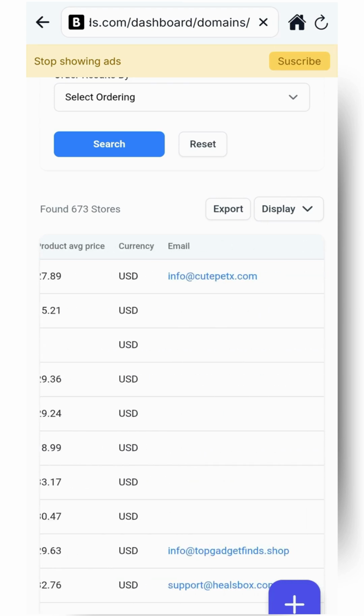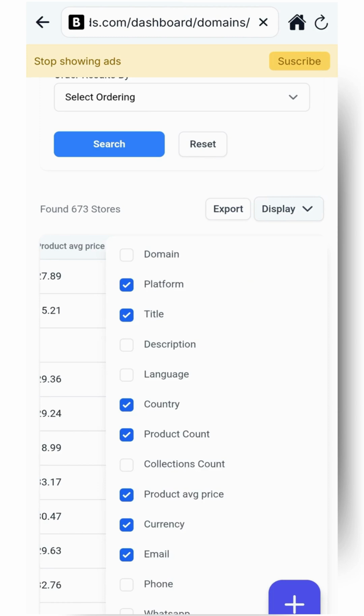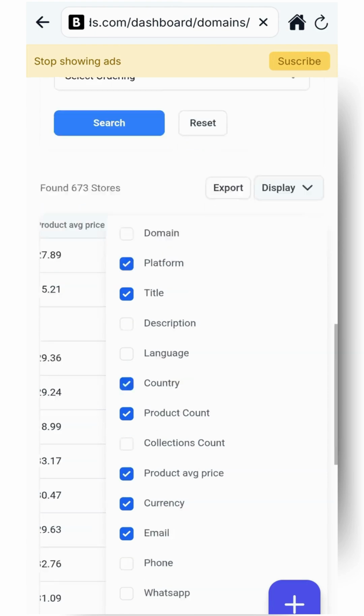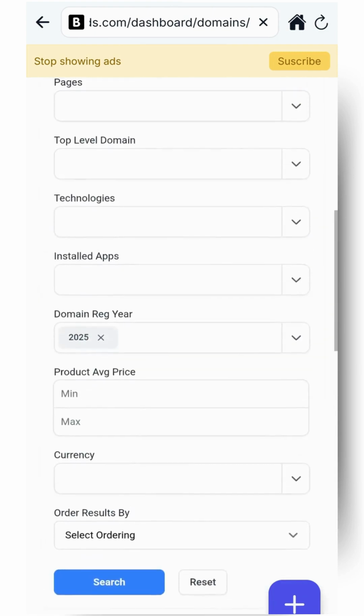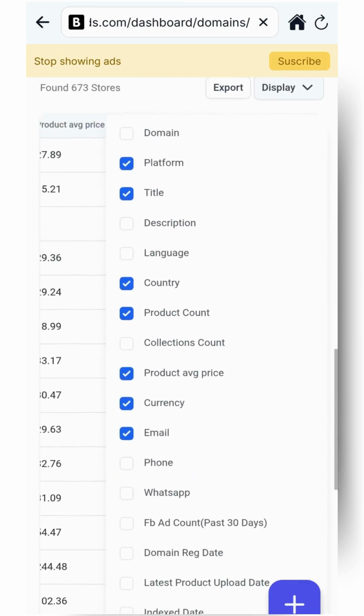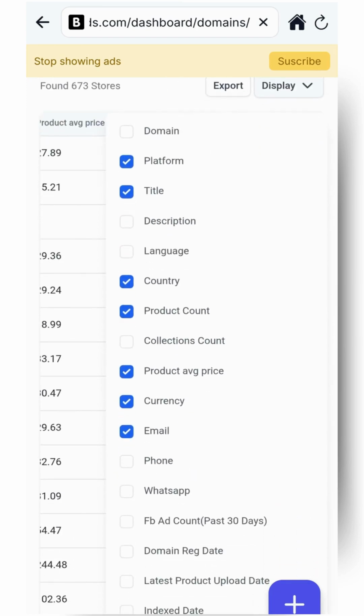So to make it display, I will have to go to display, because one thing about Leads Map is it's only going to extract what is visible on the website. I mean, it doesn't have to be visible on the screen, but on the web page at that particular moment, it has to be somewhere visible, even if it is behind the screen, for it to be able to extract it.